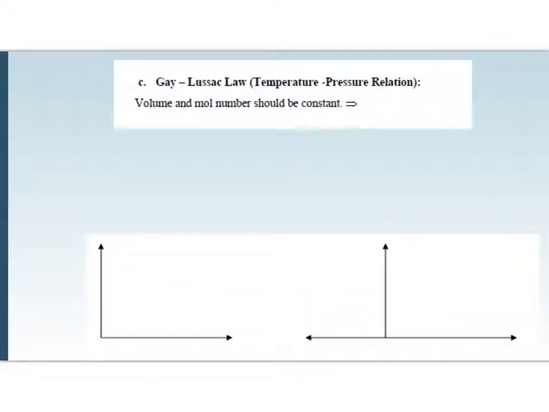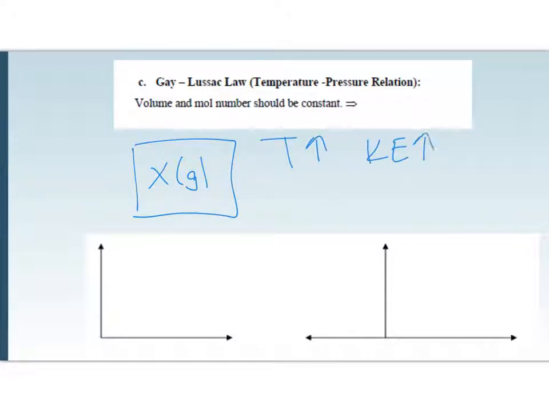The name of the third law is Gay-Lussac's law. It indicates the relation between the temperature and the pressure. In this case, you have a container with a constant volume and a specific amount of gas in it. When you increase the temperature, the kinetic energy increases, so does the pressure of the gas inside the container. So temperature over pressure always equals a constant. They have a direct ratio. You can formalize it as temperature 1 over temperature 2 equals pressure 1 over pressure 2.